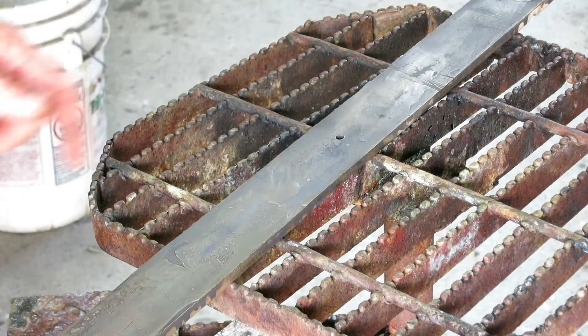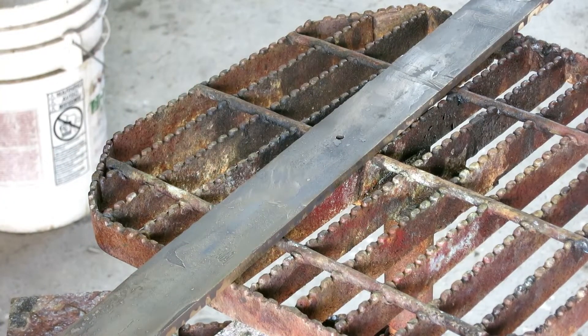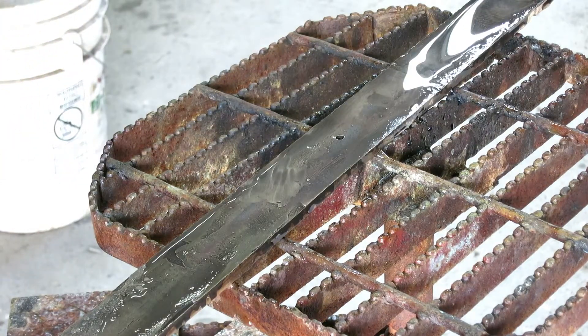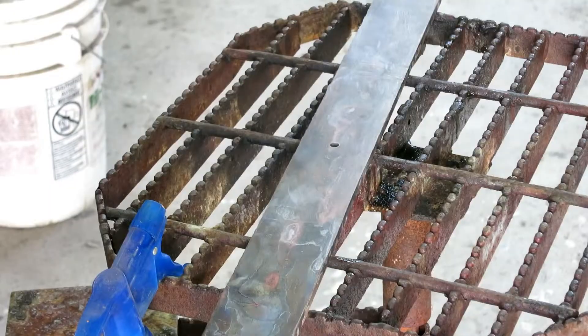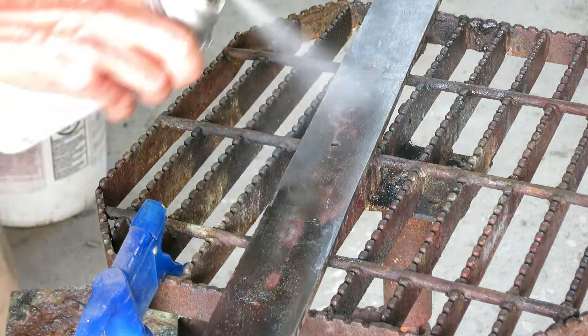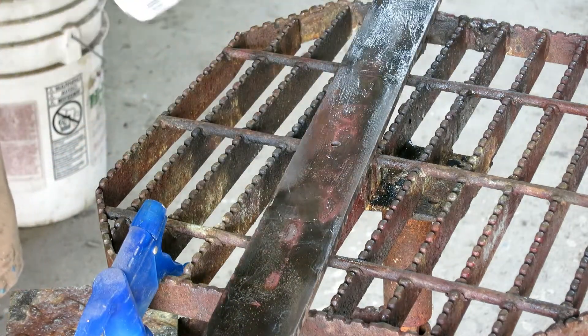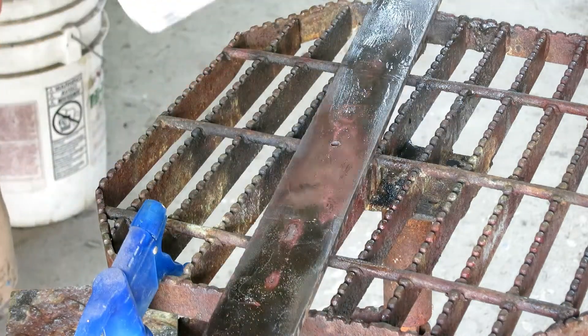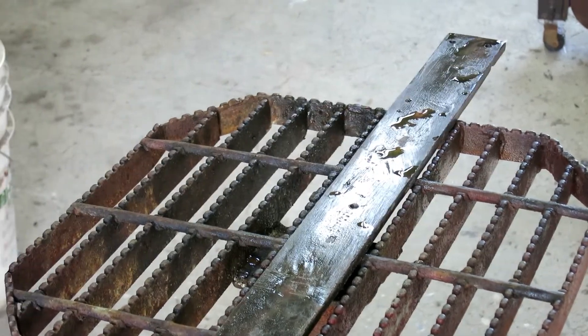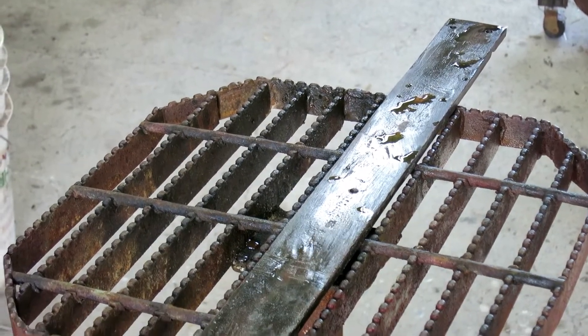So what I just did left a heavy film of steel particles, but unfortunately most of them brushed off with a wire brush. This is some dilute muriatic acid — let's see what happens with some heat. Nothing much really happened. I've got some little orange spots, but that looks more like copper than steel. I'm going to try something different: spray it with lacquer to make the steel particles stick better, and make my acid solution a little stronger. That did pretty much nothing either. I'm going to grind again and try the ferric nitrate and see if that does anything different.